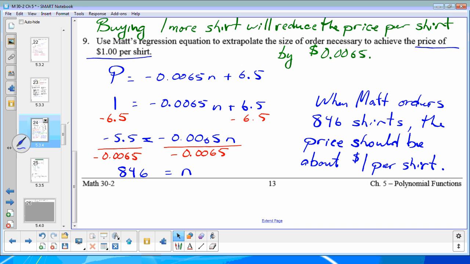Chantel? When we get a question, if we just circle the 846, would we get that wrong or right if we don't write "when he orders"? If it's written response, then I'll want you to write an explanation. Tell me what the number means. Because that's part of understanding the question, understanding what the number represents. Multiple choice or numeric response, it won't be an issue.